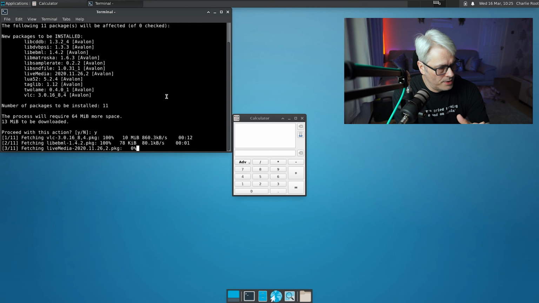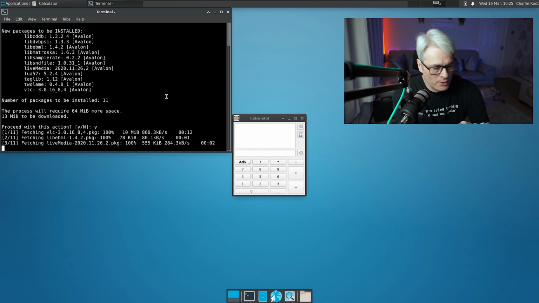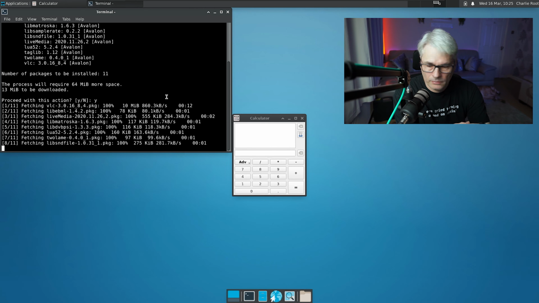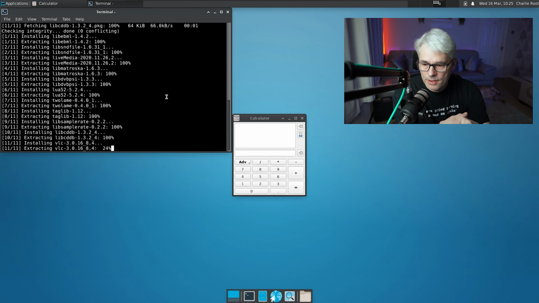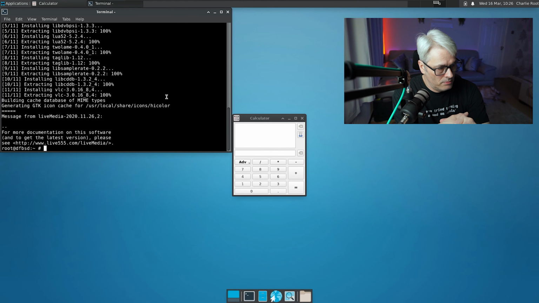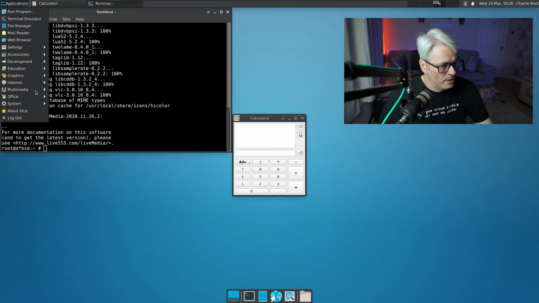I'll check that out in a sec. It's worth noting that my internet speed is gigabit speed, so that's probably not typical of what most people will get. So that's fairly quick. Let's have a look if it's popped it into the menus, which I would assume it has. There it is. Hello.